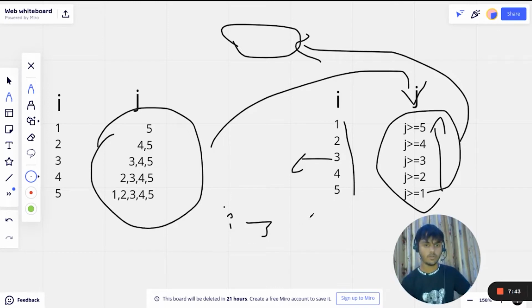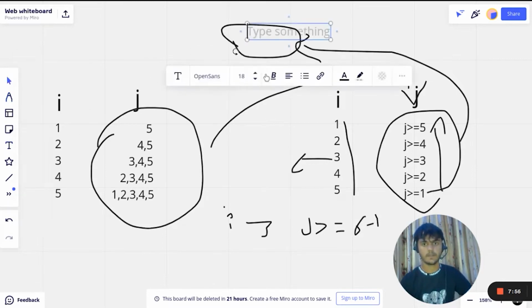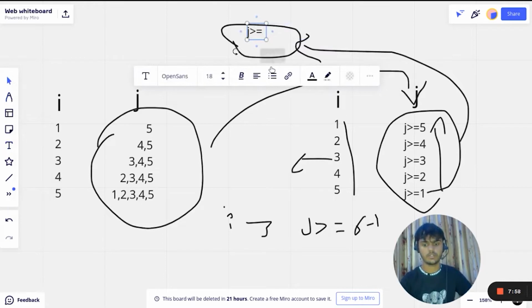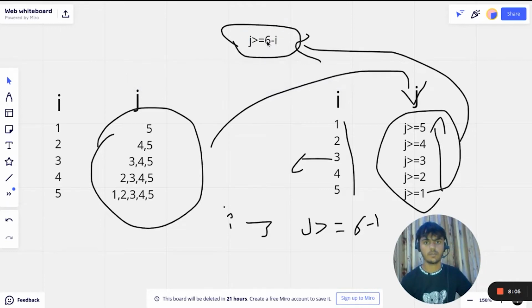So why don't I write J is greater than or equal to 6 minus I? What if I write J greater than or equal to 6 minus I here in front of everyone?